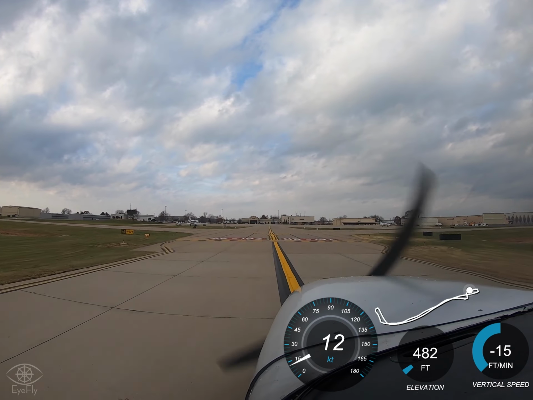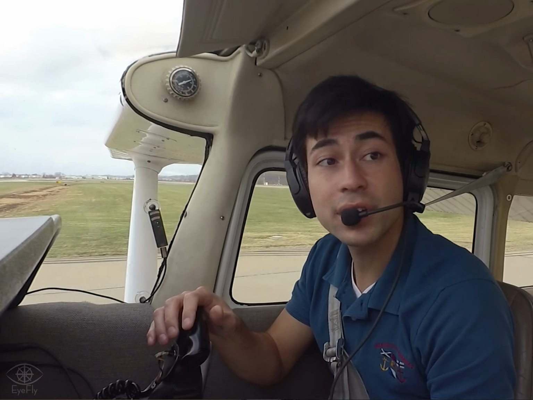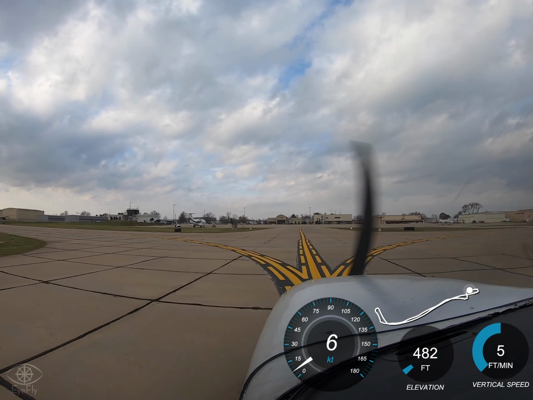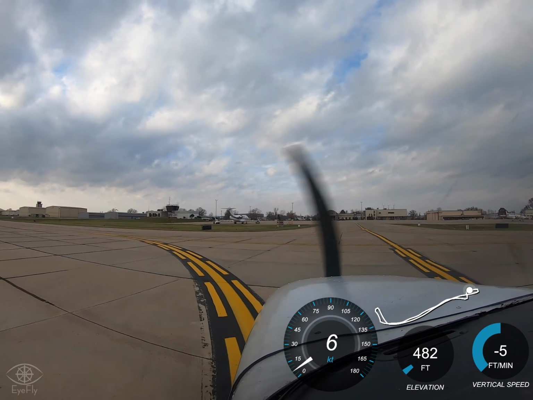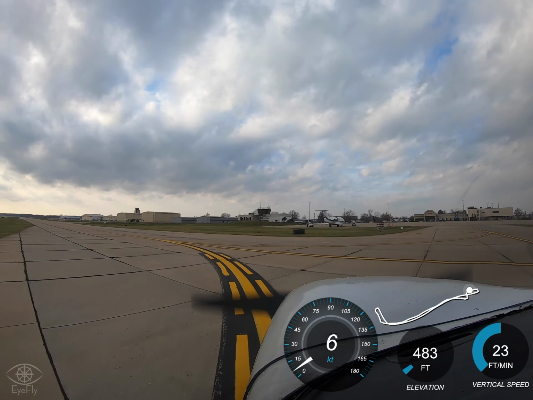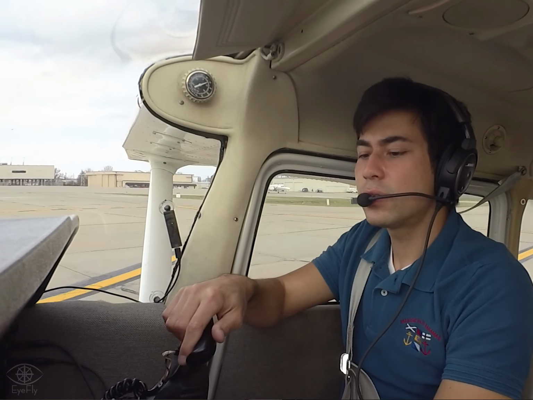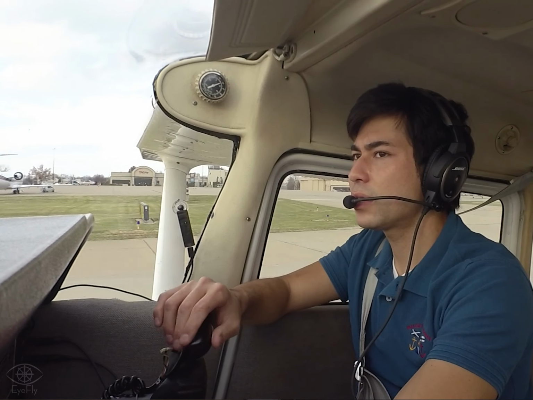As we keep rolling here, carb heat's back in. Mixture's out, we don't need the strobes on anymore. Clear left, clear right, flaps are coming up. Then we verify everything with the checklist. So after landing checklist, we hit all of them. Put the trim back down too for the next guy. Alright, we're just going to taxi our way back over, just like we got here, staying on the center line, keeping that crosswind correction in.